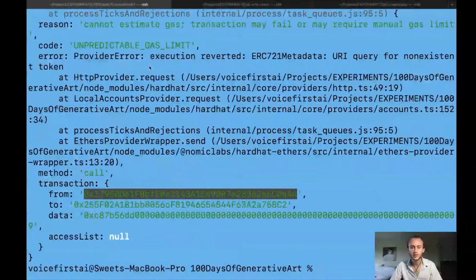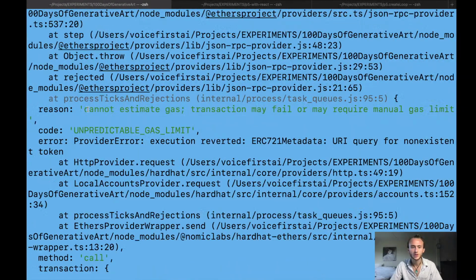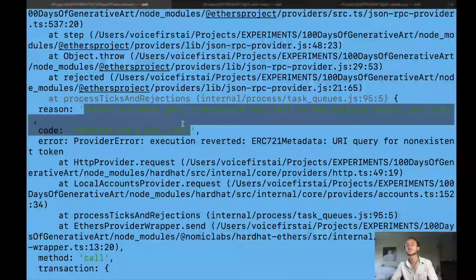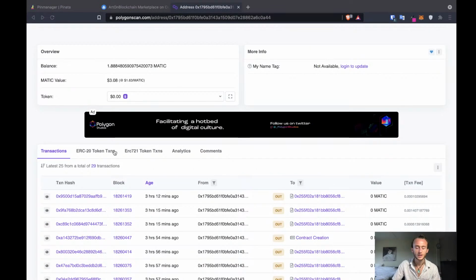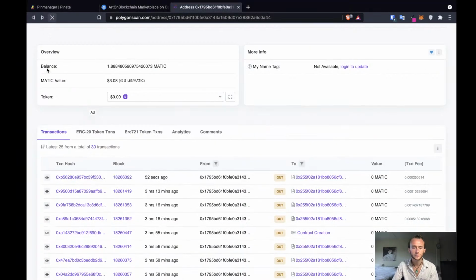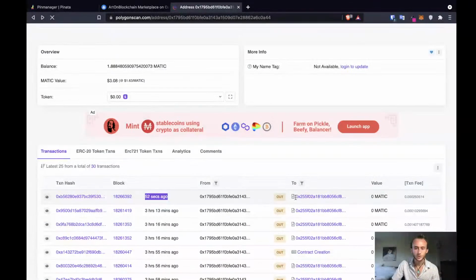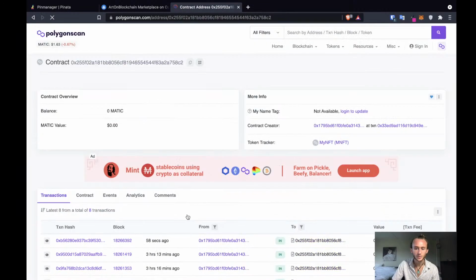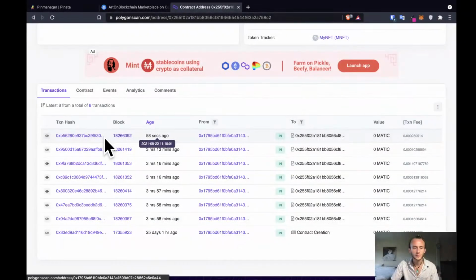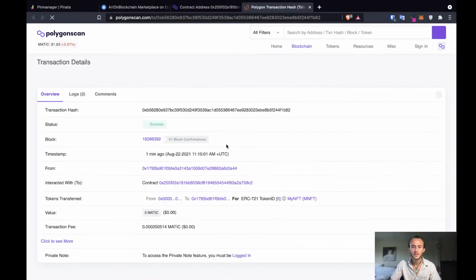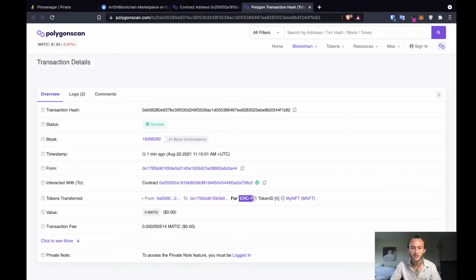We just ran, and we don't know if it worked. We get this weird, unpredictable gas limit. That always makes me a little concerned that my transaction's not going to go through. But there it is. So we've got it. Let's see where it went to. Actually, I don't think we care where it went to, but here is the smart contract. Let's check out the transaction hash. and it looks like we just minted an ERC 721.